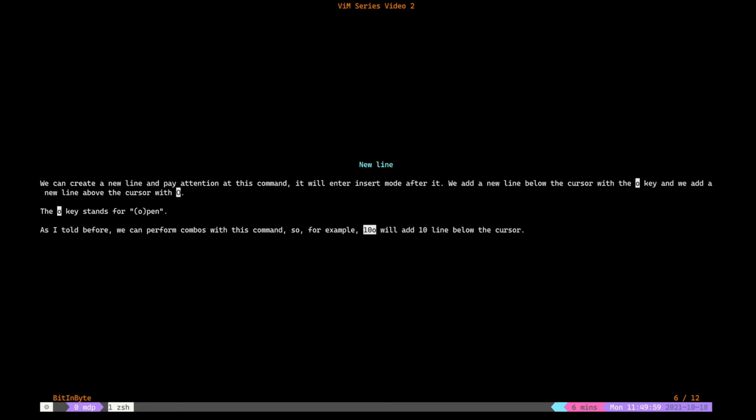As I said in the slide before, every command has a meaning behind it. So the o key stands for open. As I told you before, we can perform combos with this command. For example, if we press 10o, it will add 10 lines below the cursor, right? There is one combo already, 10o. So we perform 10 times the operation that the o key has. So it's a combo.